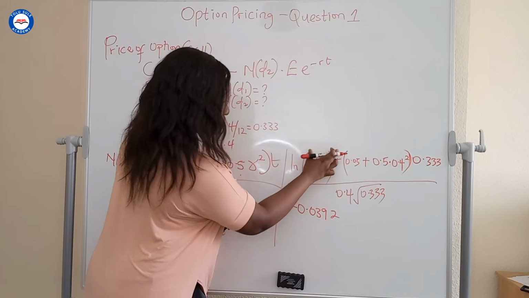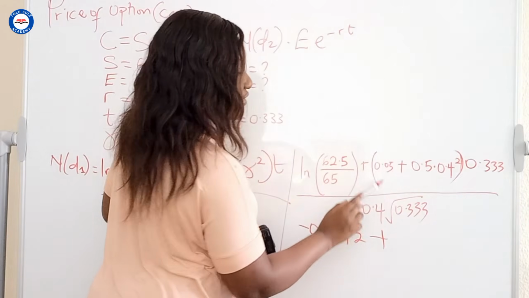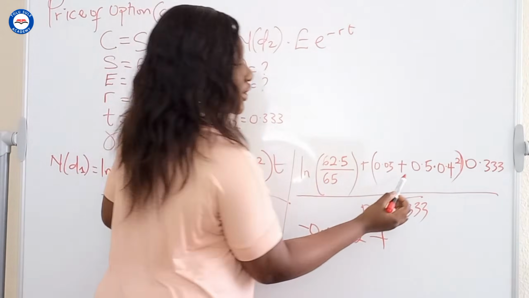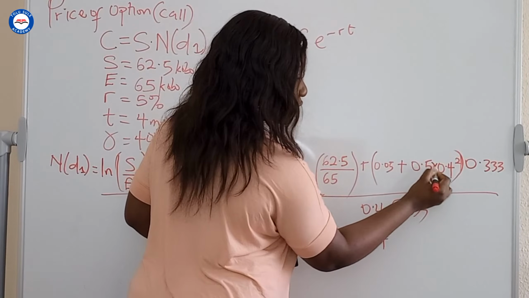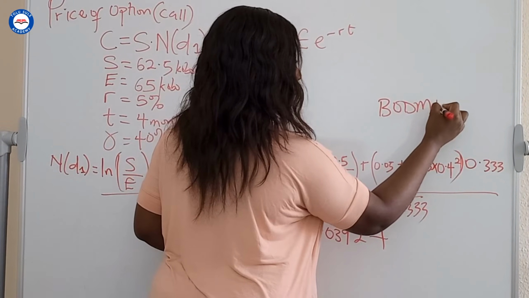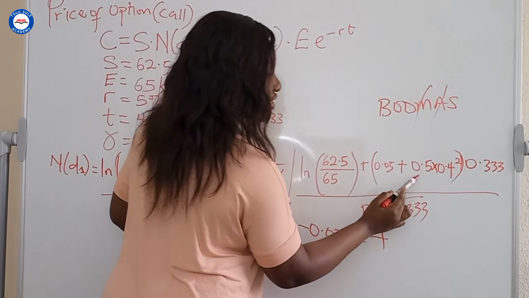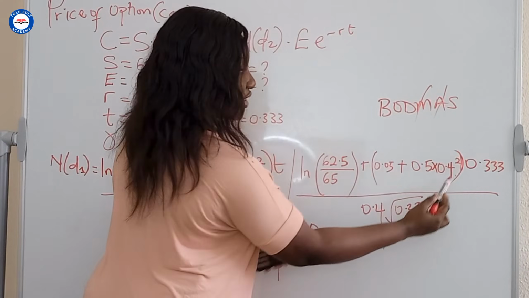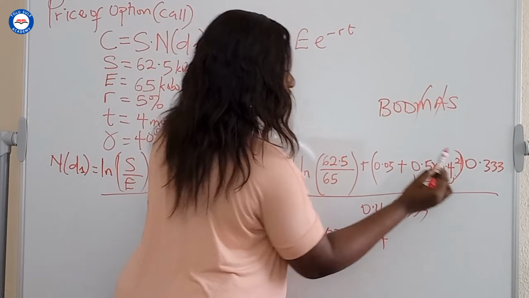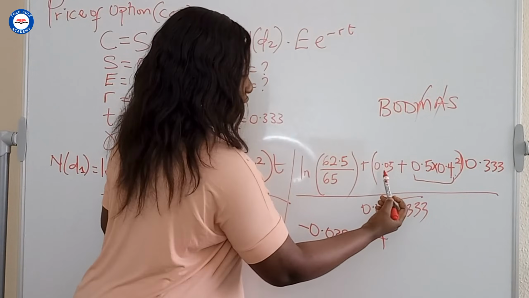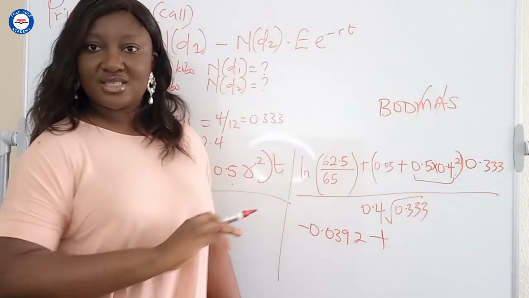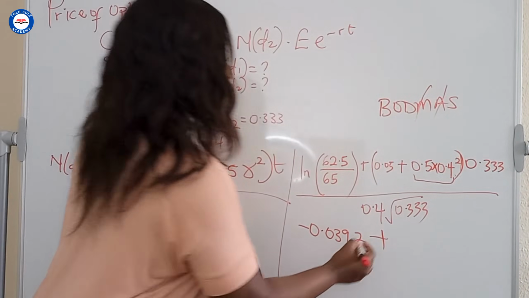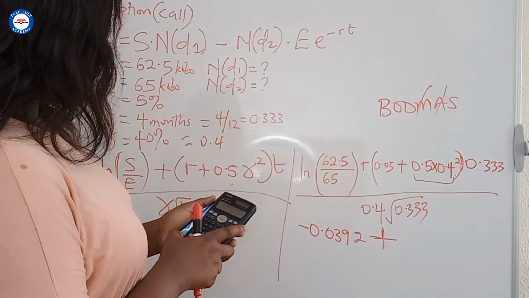Okay. So you dismantle this. Plus, so we have 0.05 plus 0.5 times 0.4 square. So let's start from this, because here is multiplication. And in your rule of BODMAS, multiplication comes before addition. So we dismantle this, then add to this, then multiply by this, because this is in the brackets. So we finish everything here first. But even inside here, we have to finish this first, because I've seen people solve this way. They will add this plus this, then multiply by this. They will get a different answer, and it will just give you a wrong value when you're trying to apply your call option. Okay, so those mistakes, you have to take note of them.